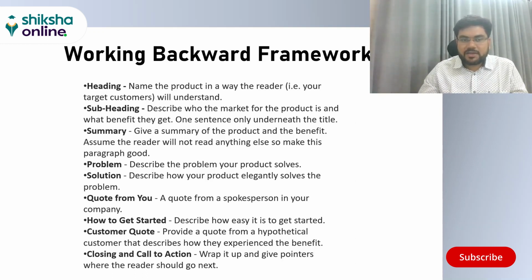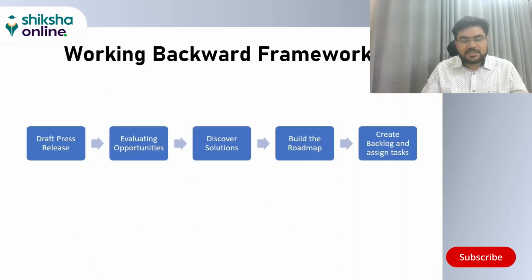Then a summary will be given, then the problem will be given, the solution will be given. This is essentially to give an overall idea about how the customer is connected with that feature. This happens in the form of a press release, which is preceded by evaluating the opportunities, and then discovering more solutions out of it. So we have prioritized that this is the customer's problem. Now we need to analyze what the solutions are, what are the features that we can propose to solve that problem. Then the roadmaps are built, the PRDs are designed, and the tasks are assigned to the developers and product managers.